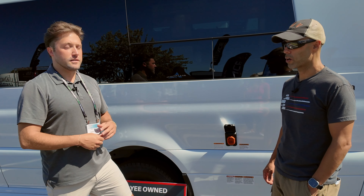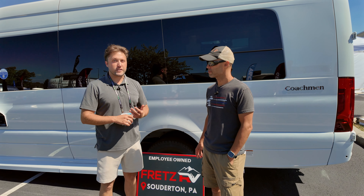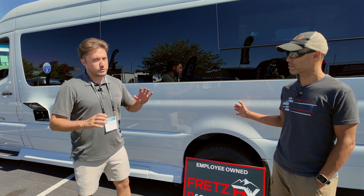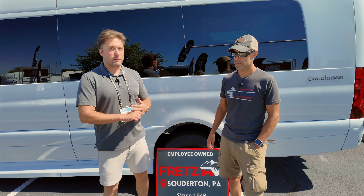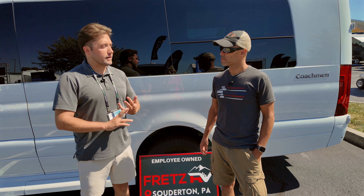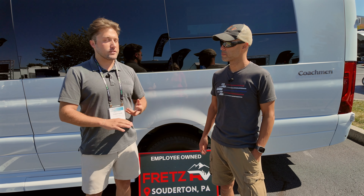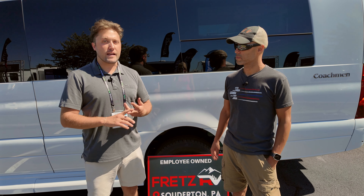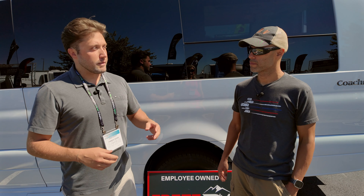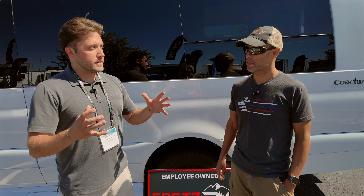There are four different battery options. Standard is a 330 amp-hour AGM battery that comes with a propane generator. You can upgrade to a 310 amp-hour lithium battery with a 2,000-watt Xantrex inverter. Or you can do the full lithium package with a 280 amp-hour alternator dedicated to a 640 amp-hour lithium battery. The top option bumps that up to 1,280 amp-hours — two 640 amp-hour lithium batteries.